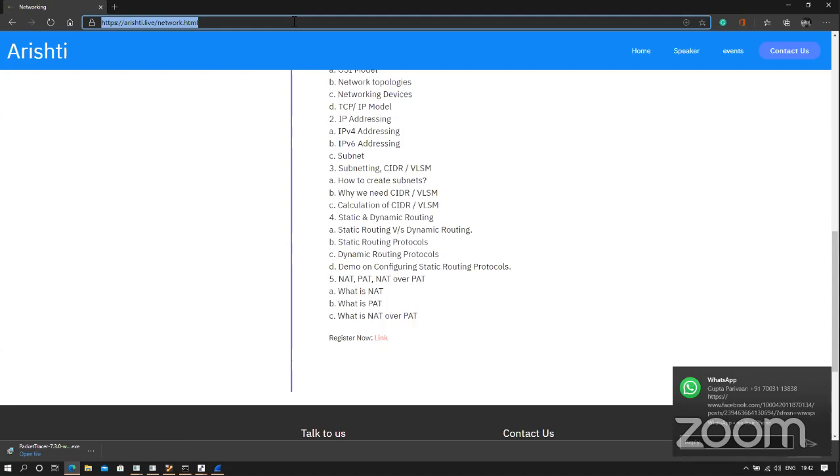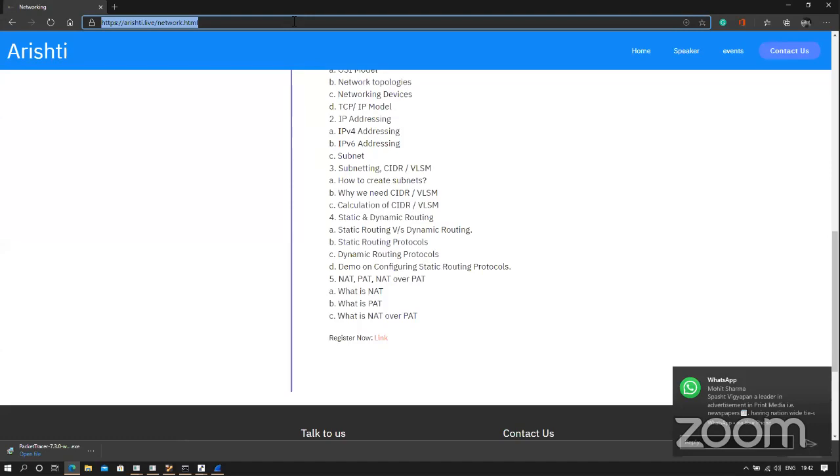And NAT over PAT is a combination of all of this. Your IP address is converted from a private IP address into a public IP address, and as one public IP address is being shared between many internal hosts, we need the port address translation as well.